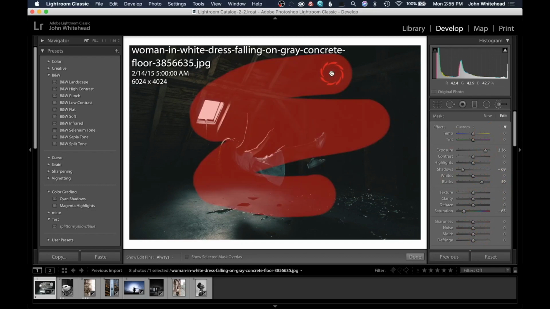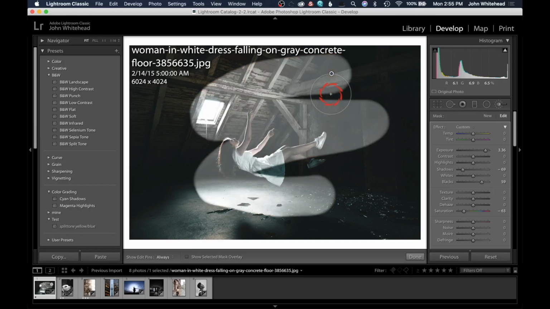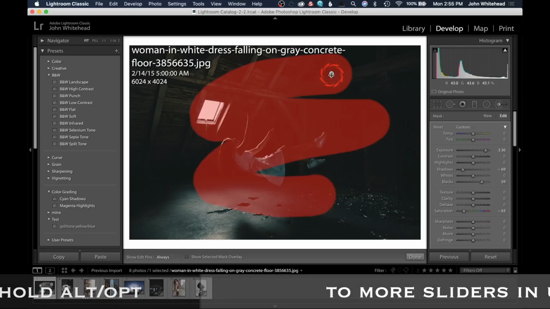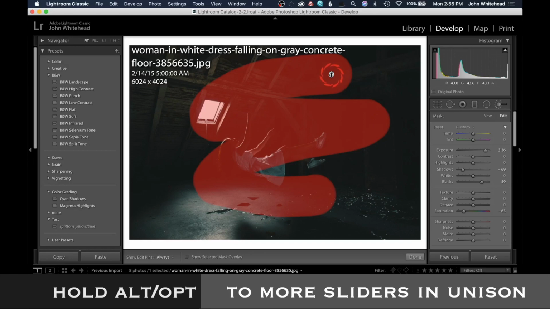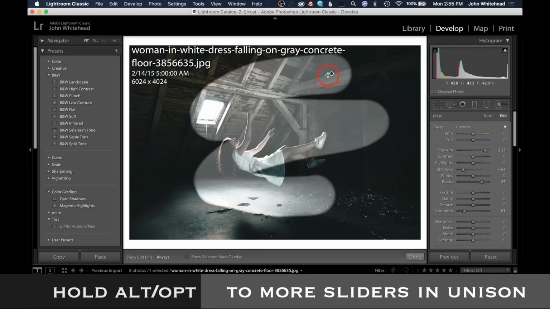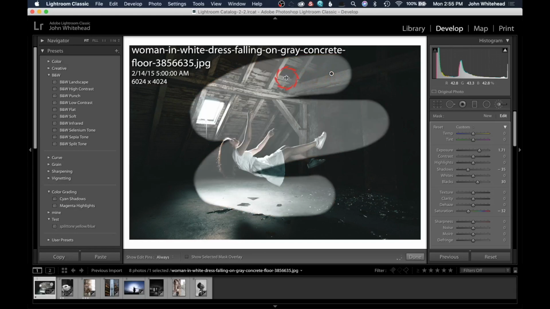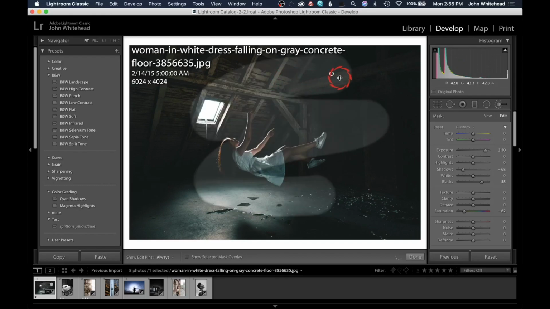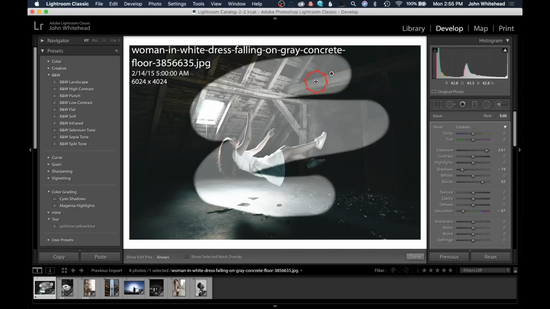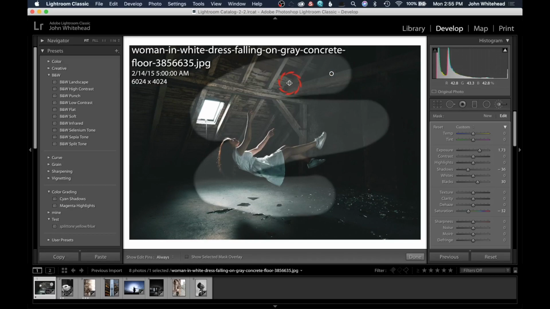So I'm going to go over to the point with it to get the hand. I'm going to hold my Alt Option. I'm going to click and hold with my mouse and drag left. And you can see it's reducing those. And if I go right, it's increasing those points. I'm able to control the opacity of this effect. So I can dial in less and less and less by dragging to the left. That is how you get an opacity slider inside of Lightroom Classic.